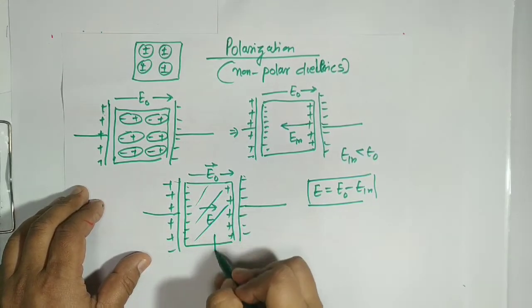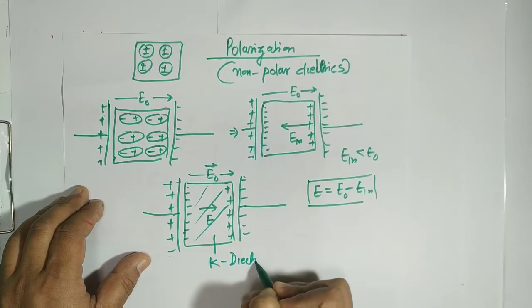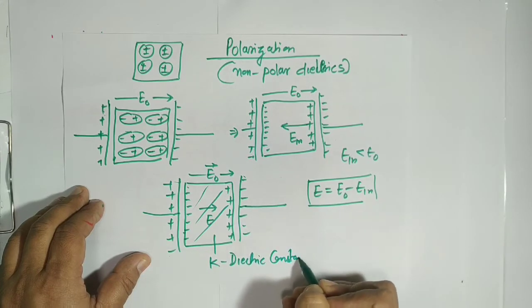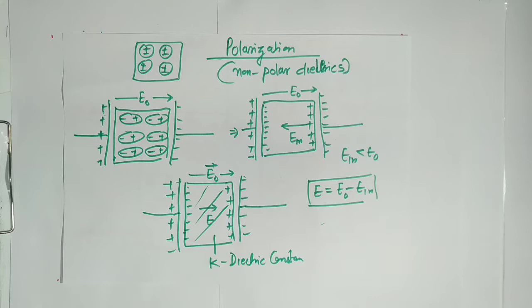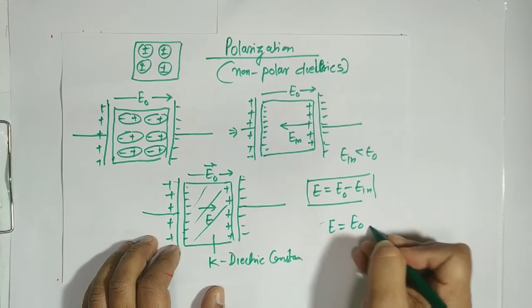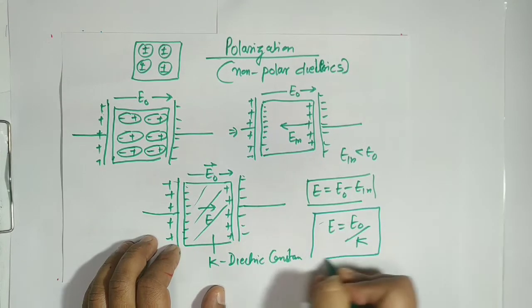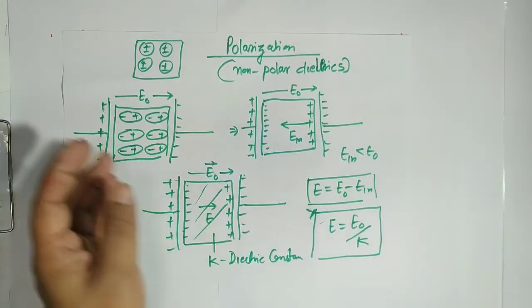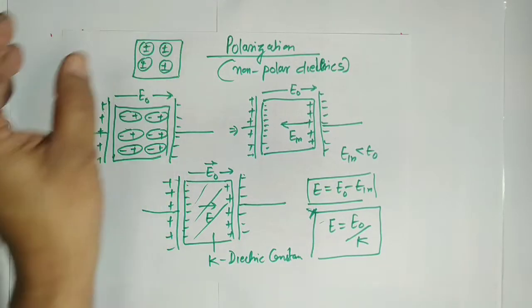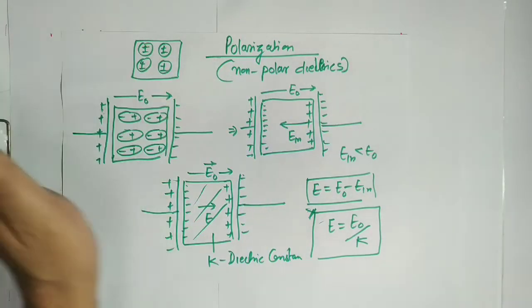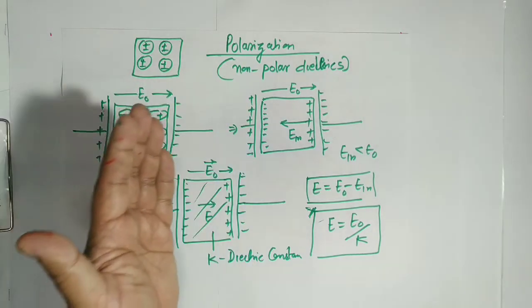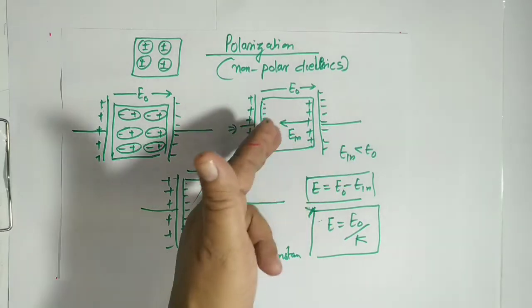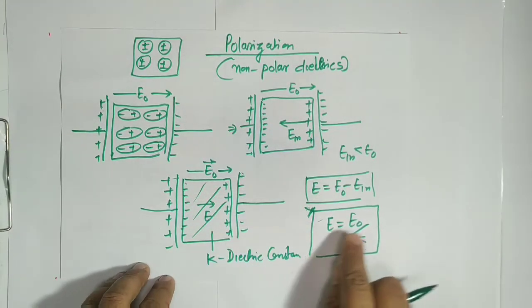And this is the dielectric slab of K. You remember the dielectric constant? So can we write E is E naught by K? Already we have defined K, the dielectric constant. So this phenomenon is known as dielectric polarization. You took a non-polar molecule and put it here. All the negatives will go on this side, positive on the other, because of the external field. But this will have less field, so this will be the net field.